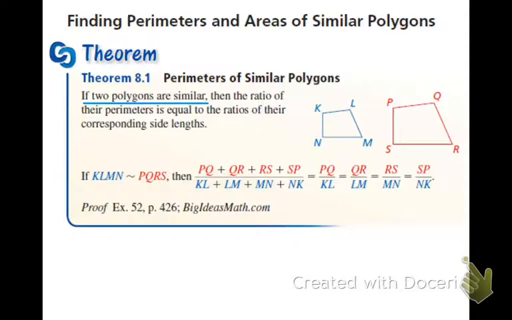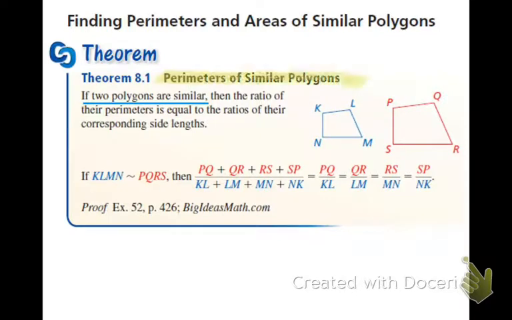Okay, so same idea. What's going to happen is we're going to have two polygons that are similar. So they won't have the same perimeter. They're going to have similar perimeters. Okay? So what you're going to write first is perimeters of similar polygons. You're going to write it at the bottom somewhere. I'm going to show you a formula.